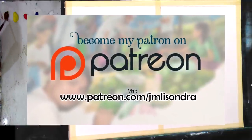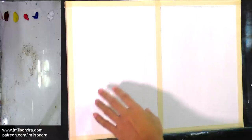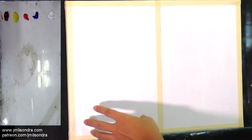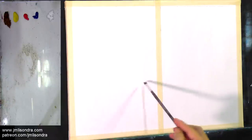On the left side will be the winter, and the right side will be the spring. So I'm gonna put a pathway here, a little pathway.